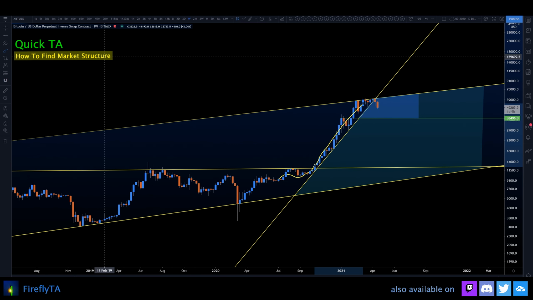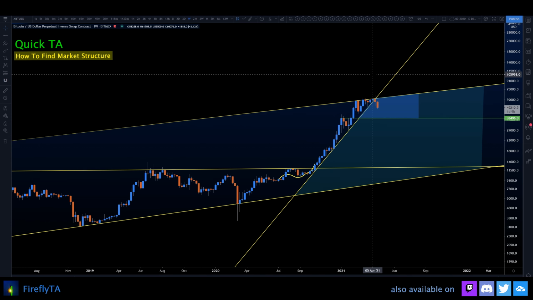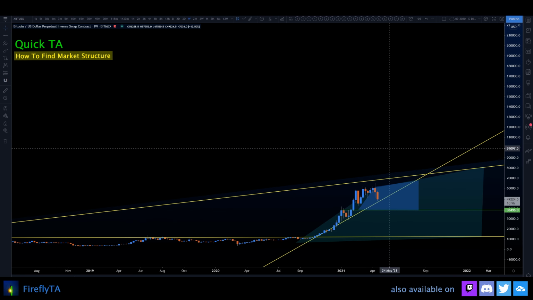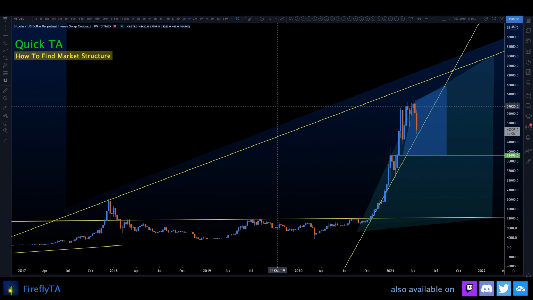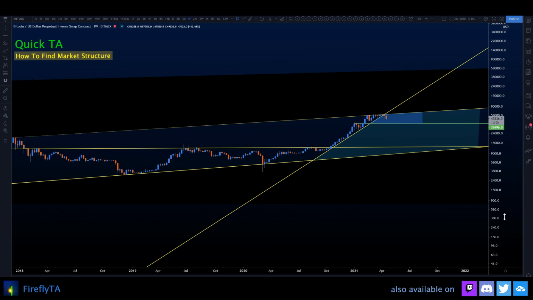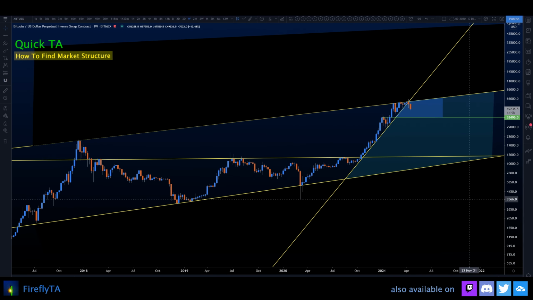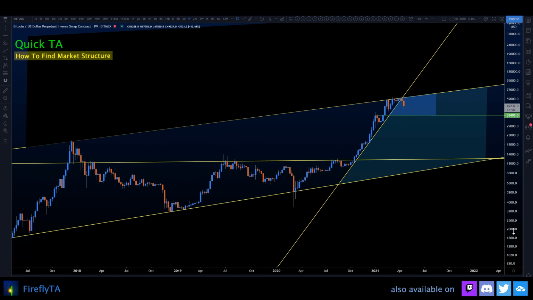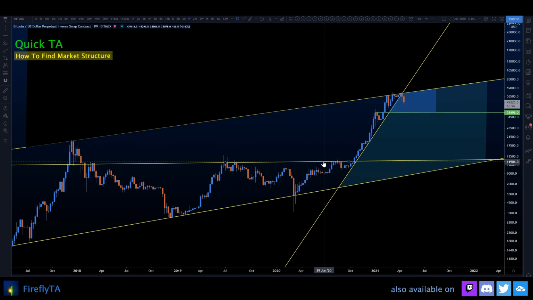Yeah, this is how you can approach this. And understanding when a crucial market structure is broken is very important. This method is a little bit different to the trend approach because it changes based on what kind of chart you're using. You can switch to the linear chart and see, I was just using the log chart, so the linear chart is different. It has a different structure than the log chart does. This is very important to understand. Some people use the linear chart. They are actually looking at a completely different structure. If you use trend, it is the same for all charts. So yeah, this is an advantage of the trend approach, but this one is certainly significant.